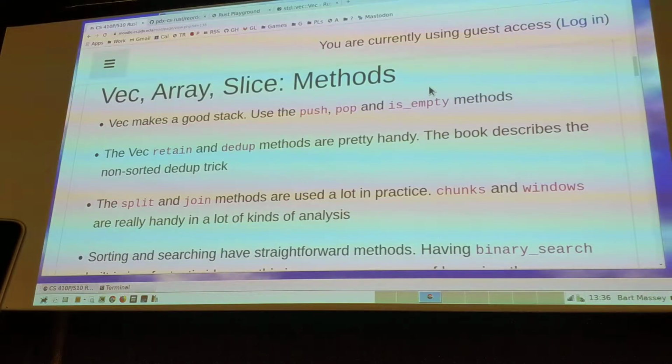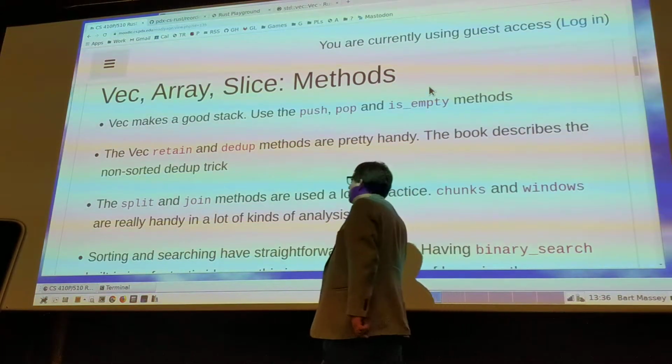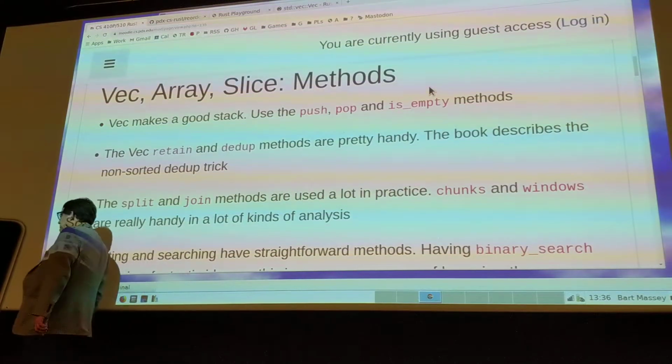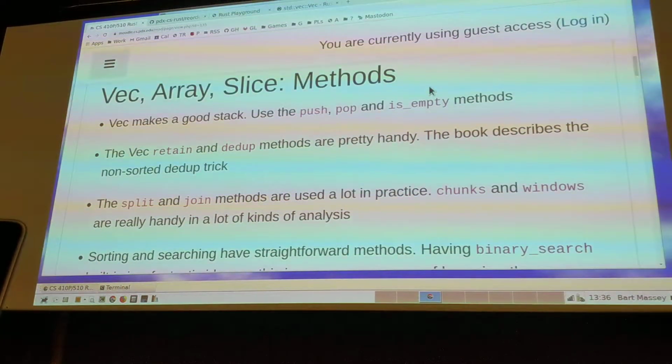And the vec and array and slice methods are pretty cool. You can do some things on a vec or array that are pretty neat. You can use the vec as a good stack. So Rust doesn't have a built-in stack type in its standard library. It's just like we already set up a vec to work as that. So use a vec. And if you ever find yourself taking elements from the front of a vector, you know you're doing it wrong. Stacks grow from the end, and push and pop work on the end of a stack.